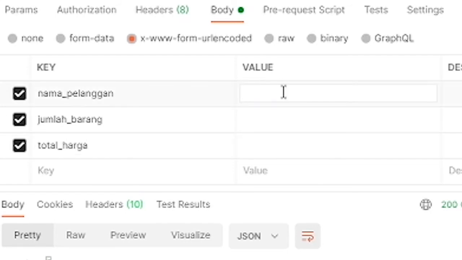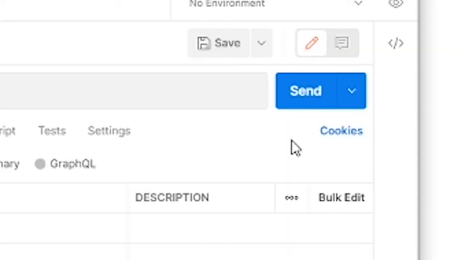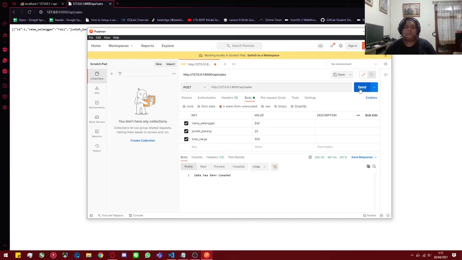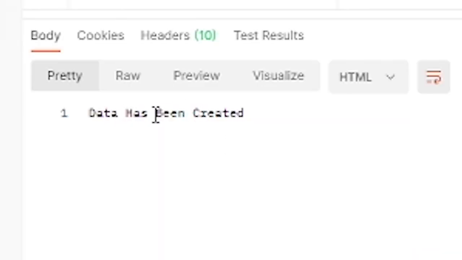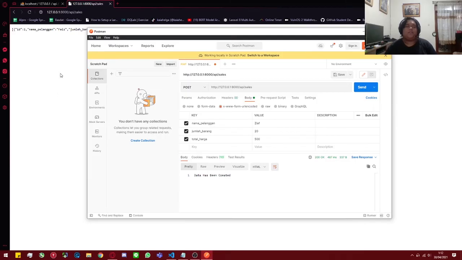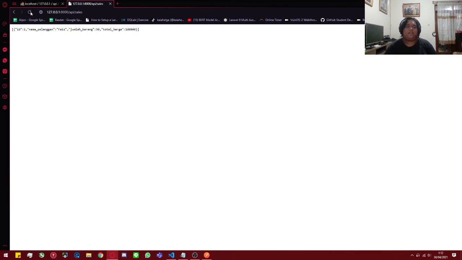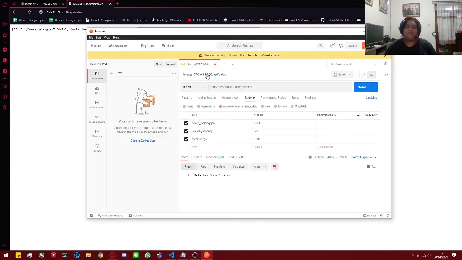Okay, I can insert the values, like ZF, 20, and okay, I will try to send. Okay, data has been created, so I already made the data. I can try to refresh. Okay, and you see I already posted my data.